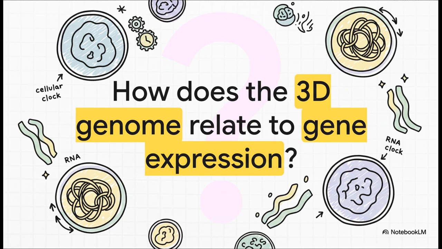How does that 3D genome structure actually relate to which genes are turned on or off in a single aging cell? Historically, our methods for analyzing tissues involved grinding everything up, which meant we were just looking at the average of all the cells. This process completely masked the critical differences between individual cells. So, to really get at the relationship between genome structure and function, we need to be able to profile both of them at the same time within a single cell.